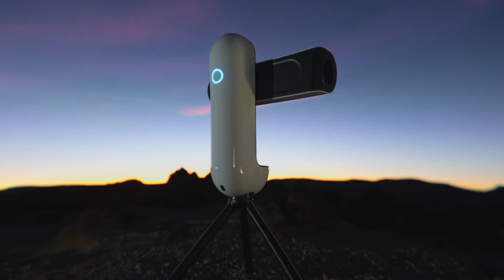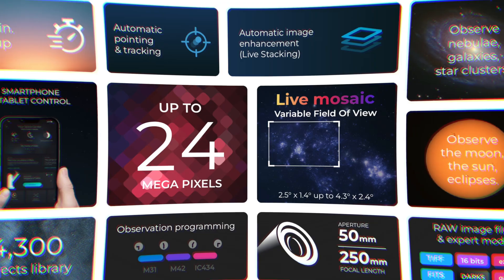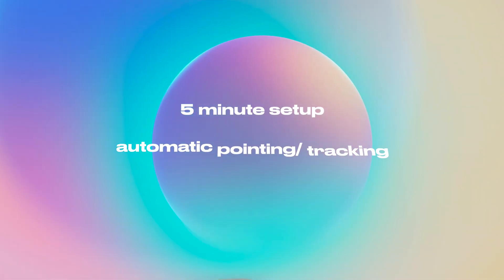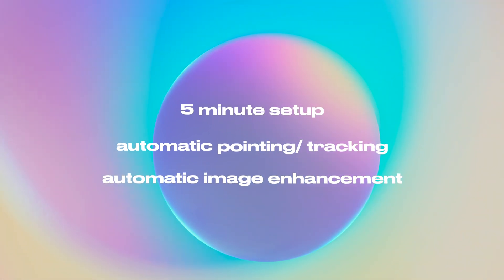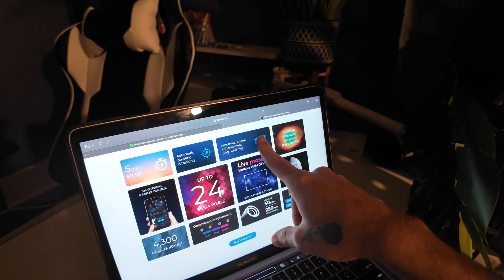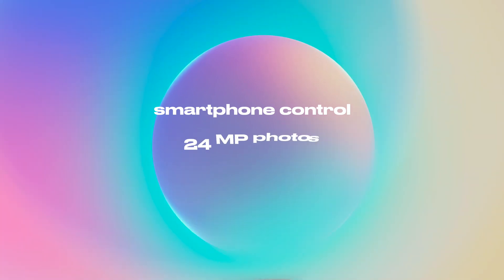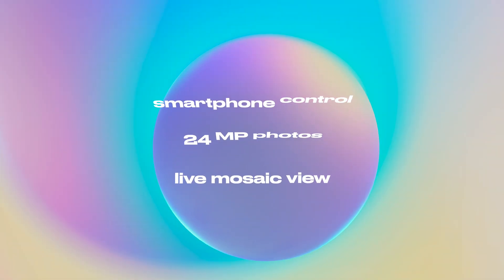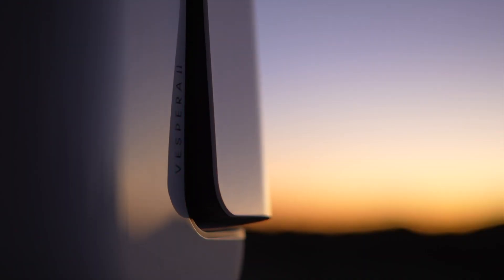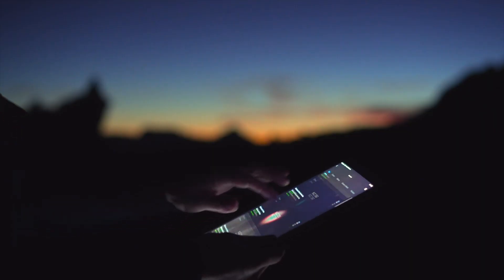This is the Vespera 2 from Vaonis. I'm going to tell you everything the website says it can do so we can see if it lives up. It says there's a five-minute setup, automatic pointing and tracking, automatic image enhancement and live stacking — great for astrophotography. It has smartphone and tablet control via an app, up to 24 megapixels, and a live mosaic field of view — basically panoramic pictures of space. You can do the sun, moon, eclipses, planets, and all kinds of objects in the app as long as they're visible in your area.